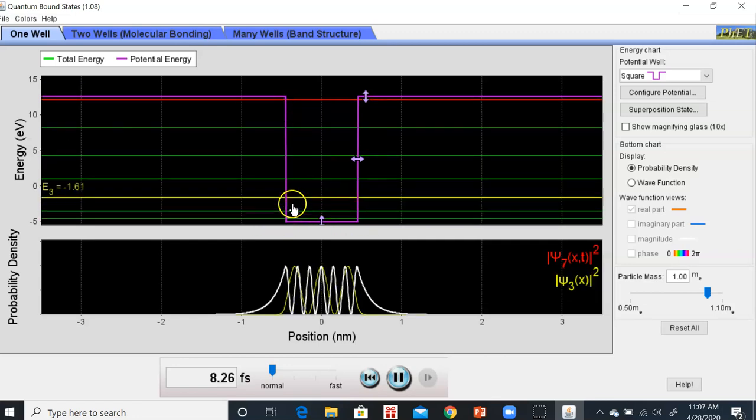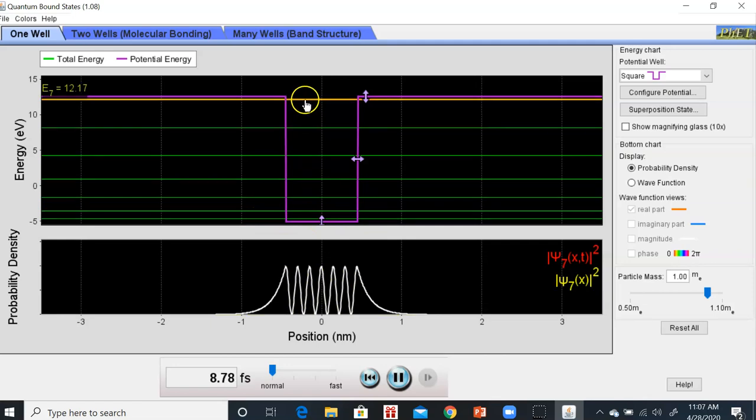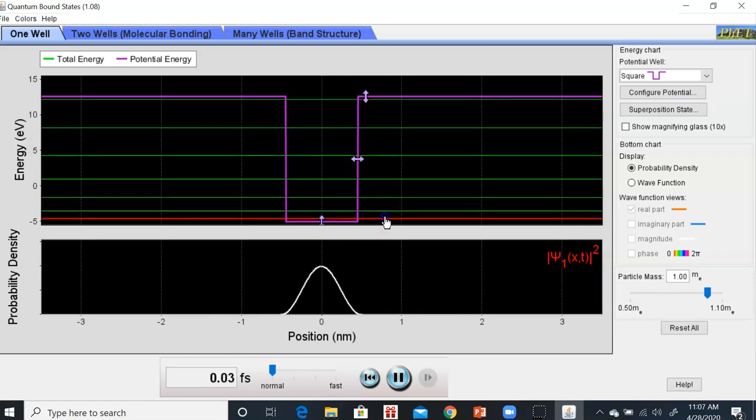And so if you look here, there's a much more substantial chance of finding it in the forbidden region for this 7th one, whereas all the way down here at the ground state, it's barely there. And so anyways, this is probably a good thing to play around with, because this sort of operation is really the only way you can find these solutions. You're finding them numerically. All right, thanks. We'll talk more about this in class.